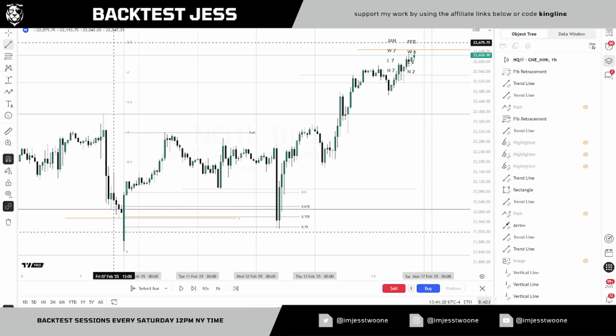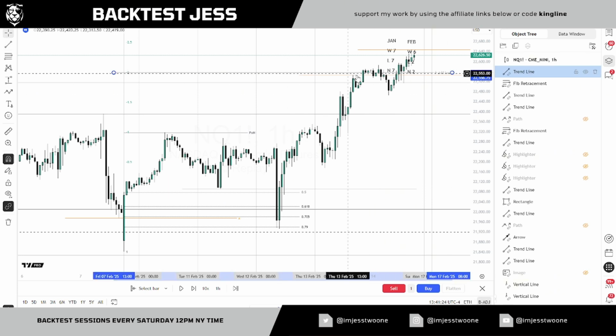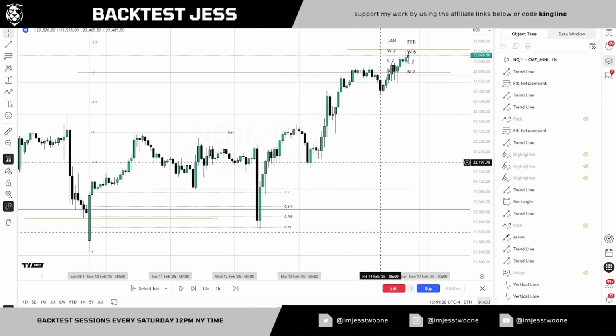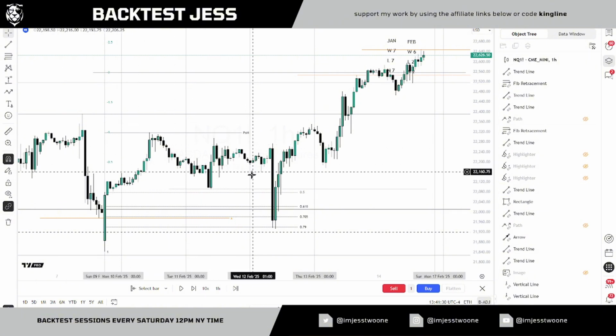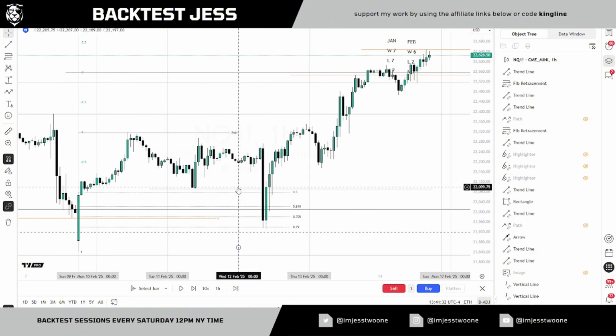So we don't reach 2.5 here. We reach for 2, and then price kind of consolidates in this area. And then we consolidate on Tuesday. It ends up being an inside day, but we do close higher than the open. Let me go back and mark out the midnights really quick.